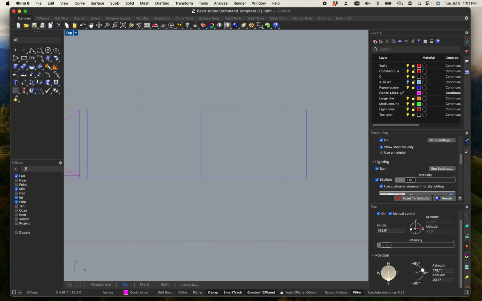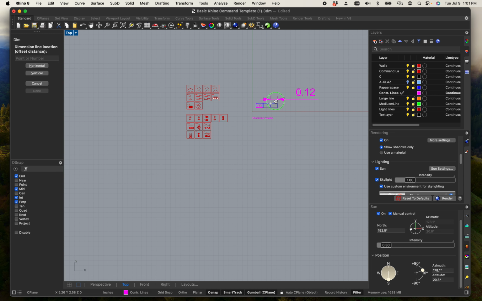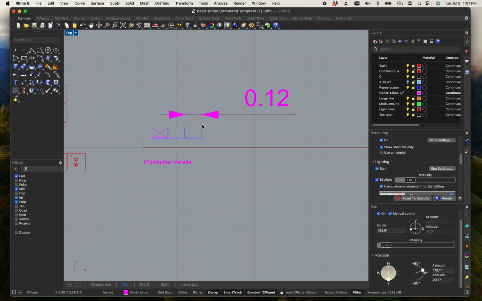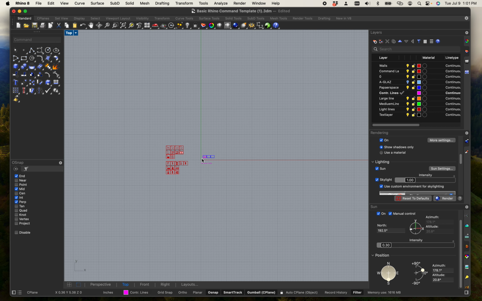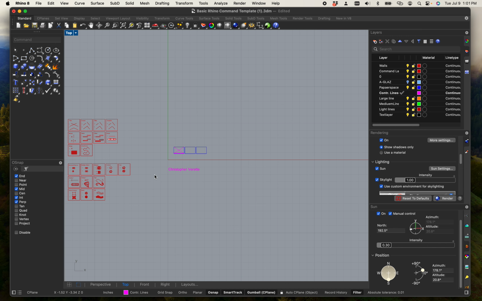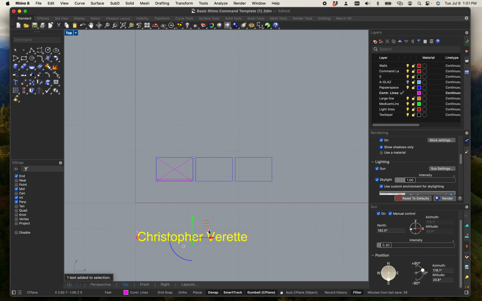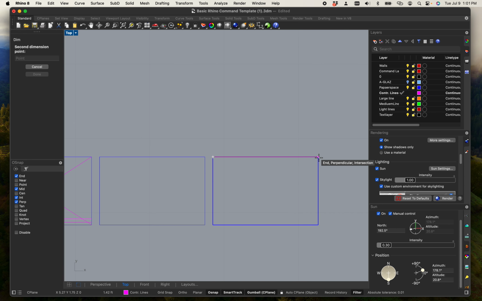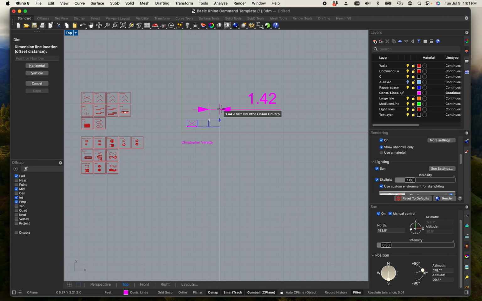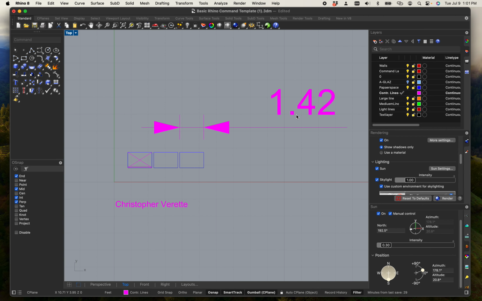And I do want to make sure that I didn't accidentally change the dimension, so I've got 0.12 of an inch. That can't be right. Let's double check that real quick. Not a big deal. I'll keep it in feet for now just because what I typed was already there. And it still is technically 11 by 17. Yeah, 1.42 feet. It's kind of a weird way to put it.